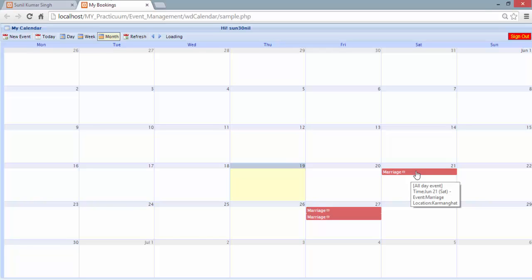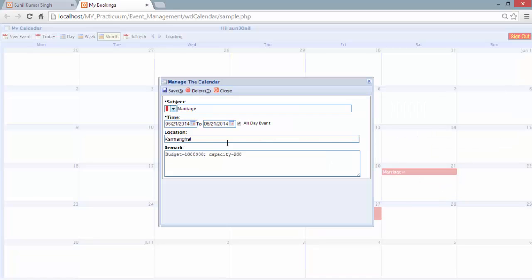So this was the event that I added sometime back in the past, and it is showing. Let's see the details. Okay, it says that the location that I have selected is Karman Ghat. The budget that I have allocated for this event was so and so. This is almost 1 crore and the capacity is 200. So how is this happening and when is this happening? I would like to show you this.